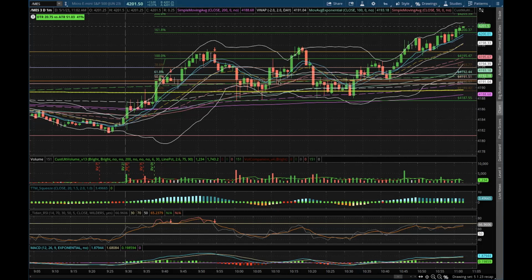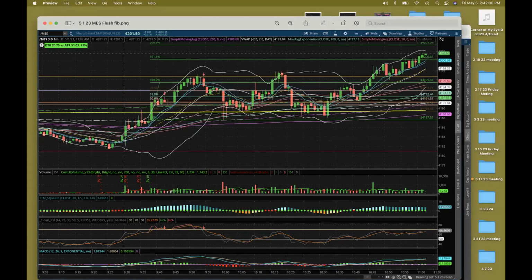And then my add zone right there, you see where the nice pullback is, lines up right where the RSI touched down at the 50, and the MACD was going for the cross as well. So another slide in. That's how I set up for the trade, and this is how the trade played out.